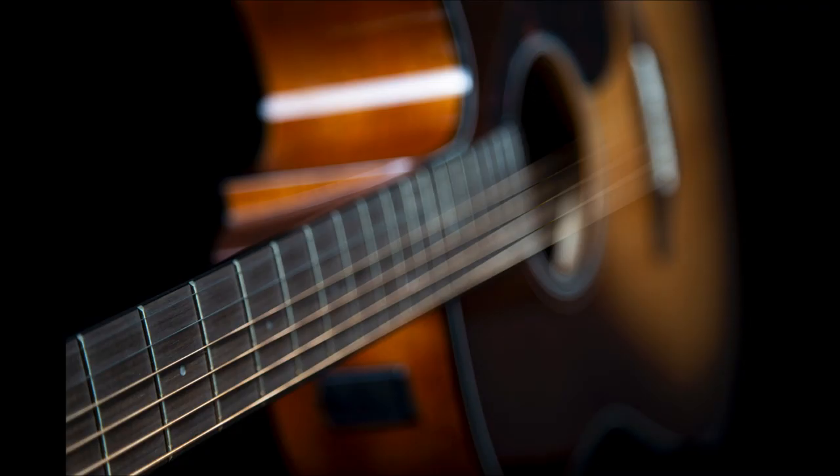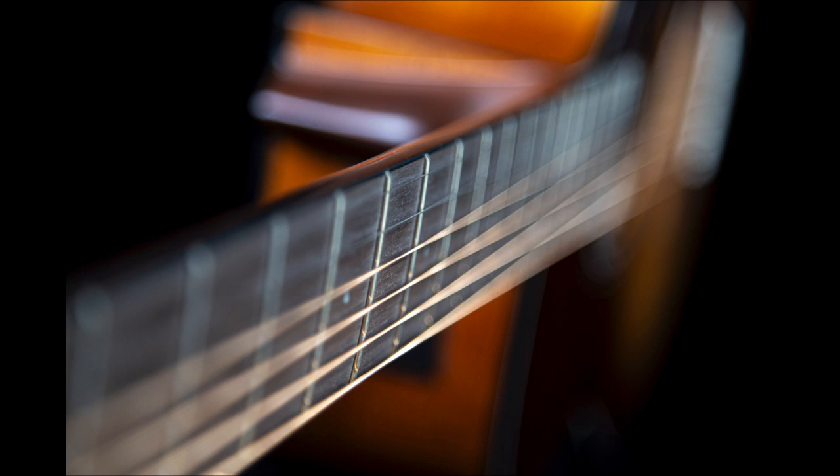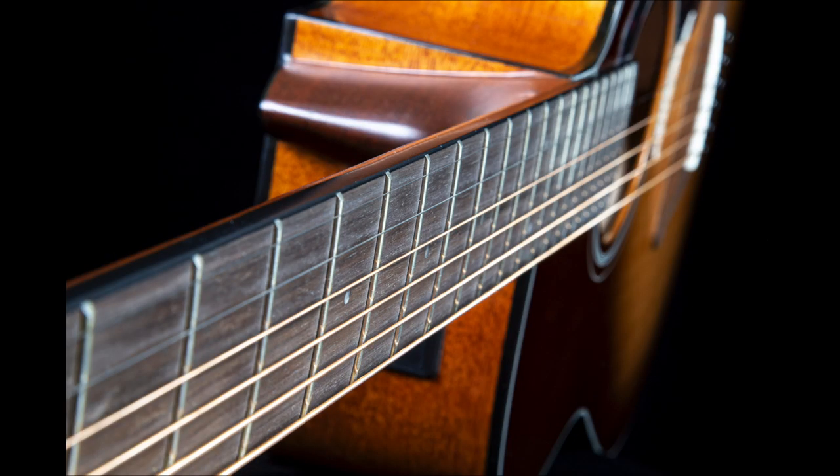As the guitar is on its side, there's a dynamic diagonal — the guitar is just swooping out at you. Shot at a shallow depth of field of f4. You can take the same shot and compare: f16 has it look like this, f4 vs f16 as the fretboard comes out to the left-hand side and pushes out at you. Here's a different look — more of an angle. I've angled the camera so that it's almost like the guitar is about to fall over onto its front. Shot at f4 again — look at the dynamic, look at the way that fretboard is just pushing right out of the shot. F4 vs f16 — it depends on what effect you're looking for.